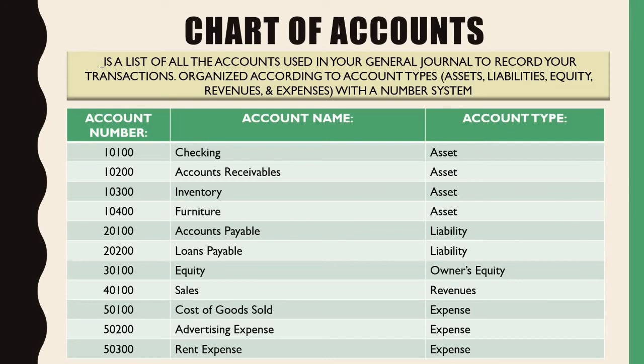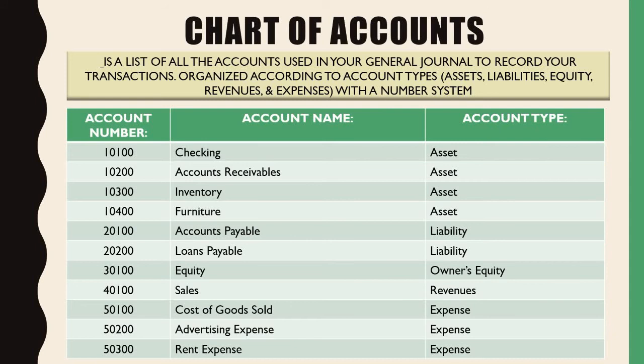It is a systematic way to organize your information and all the accounts that you are going to be using. You can use an accounting number or some kind of serial number, maybe a letter combination. It just depends on you. And it's in order by type of account. So at the very top, you're going to have your assets. Then you're going to have your liabilities in the middle, and then equity, and so on and so forth.